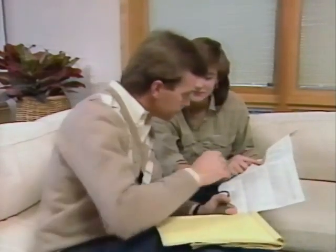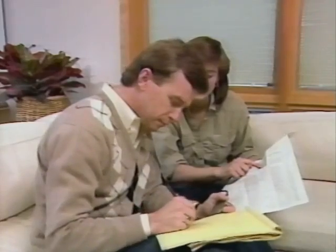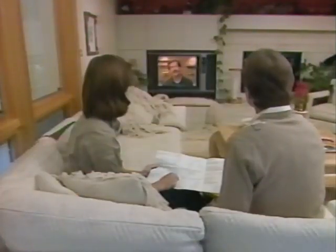To help familiarize yourself with the terms, we've included a glossary in the project guide. Then you should review the tape again, only this time, check with your project guide to determine the tools and materials appropriate to your project. Then take the project guide to your local building supply dealer or home center. The people there will be able to assist you, answer questions, and direct you to what you need.